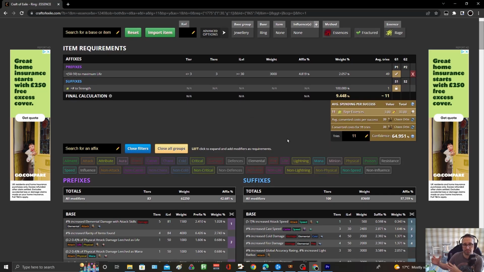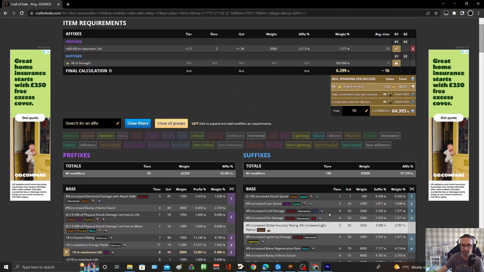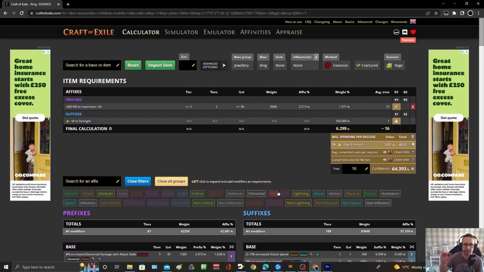Do one with big, big life. In fact, I'll probably go even higher than 59. I'll maybe go the next one up because it's 16 tries. That's what I would do. So 60 plus life, 2 big stats, and then on your other ring, forget about the life, 3 big stats, and then both rings need minus mana cost crafted onto them to make your mapping feel super, super comfortable.